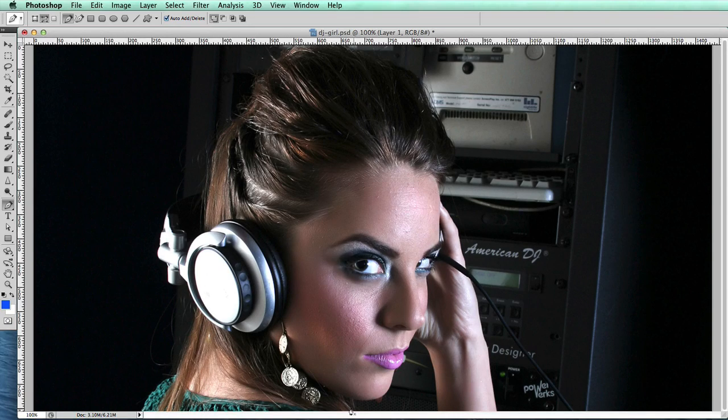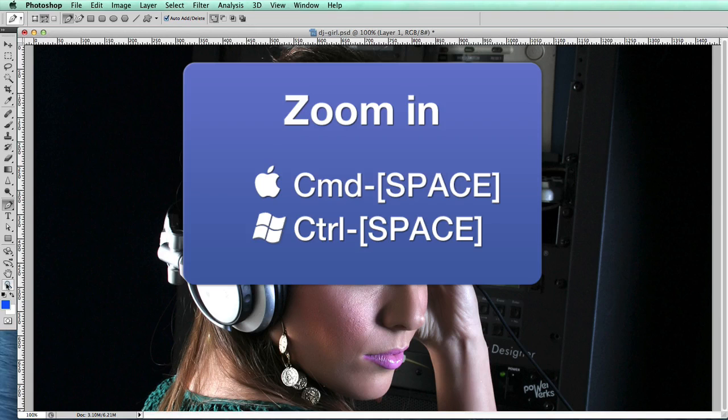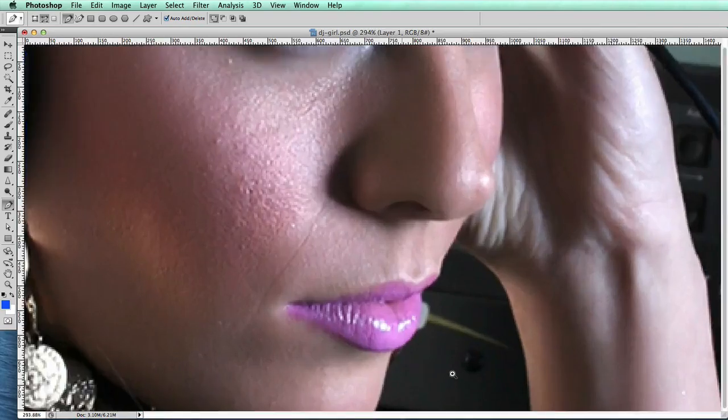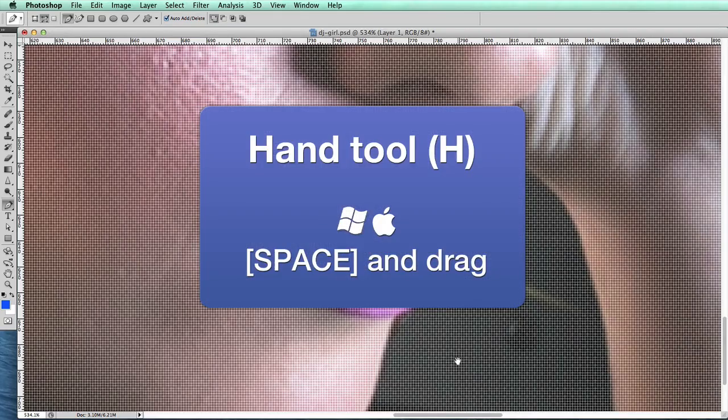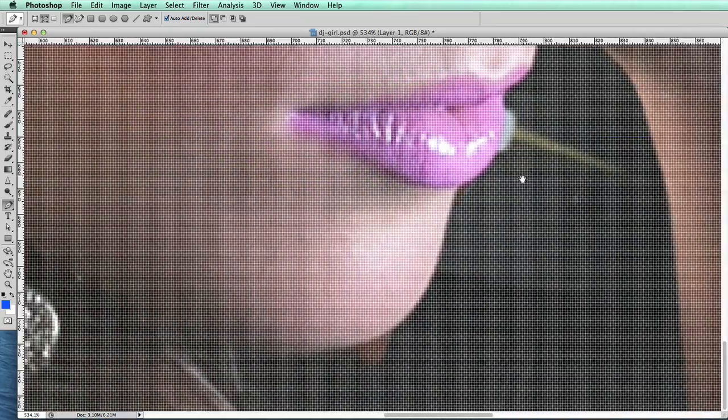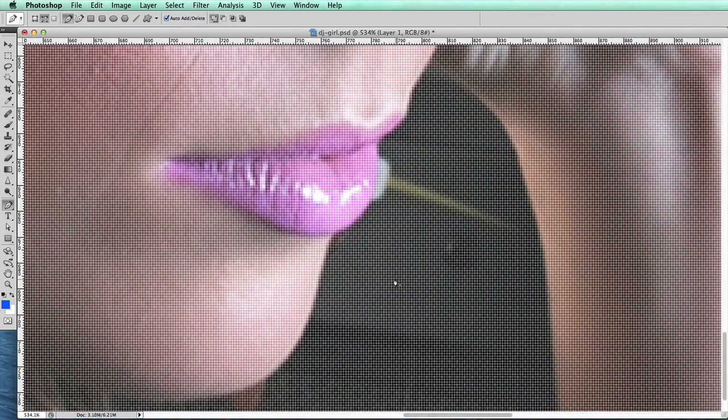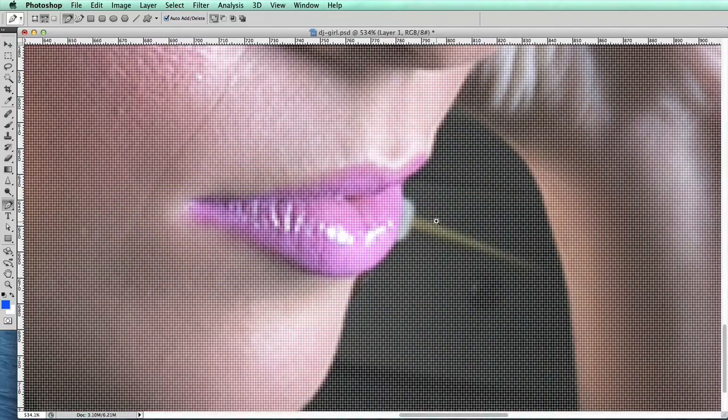I'm going to select this area outside her chin and her lips and inside her arm here. So in order to do that, I'm going to zoom into that area. And in order to zoom in, you get the zoom tool, Z, or Command or Control spacebar, and then you just drag in the area. And now that's gone a little bit too high. To move it around, we just get the hand tool, or just hit the spacebar, and then you can move the image around. This is very handy because at the same time we have the pen tool selected, so we can use the pen tool and then use the spacebar and then use the zoom tool.